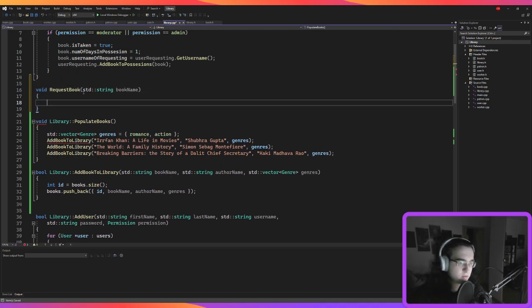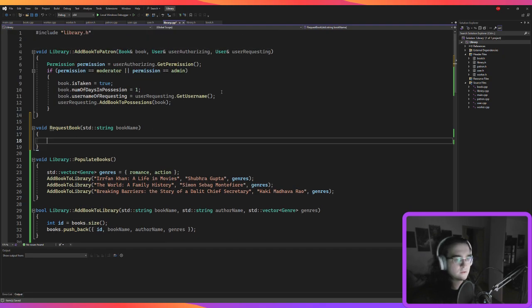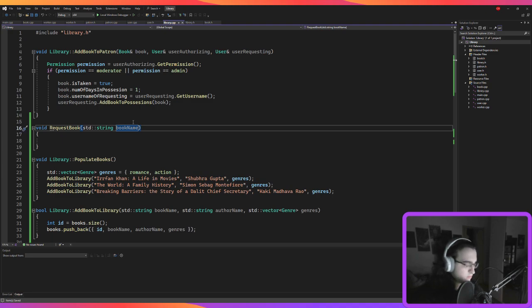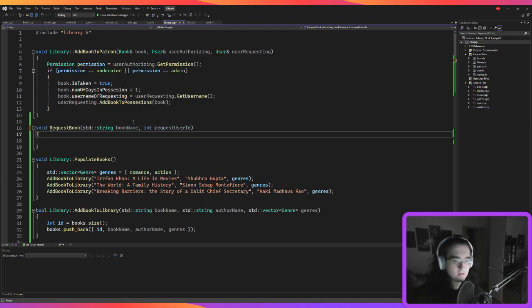Or here, this one, and what's the book? Okay. Oh, we need also the username of the one requesting, or maybe the ID. Int request user ID. Okay, and I have IDs for my users, right?